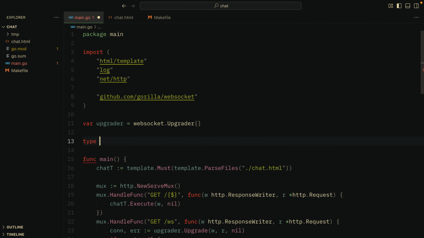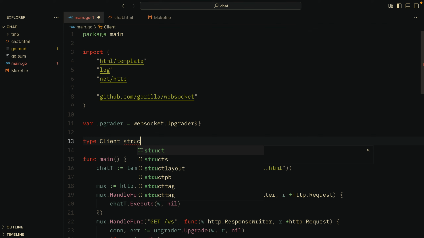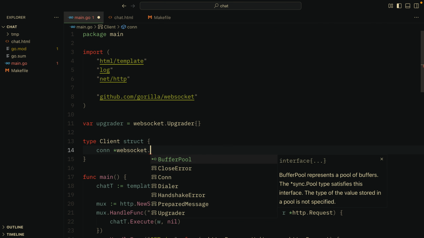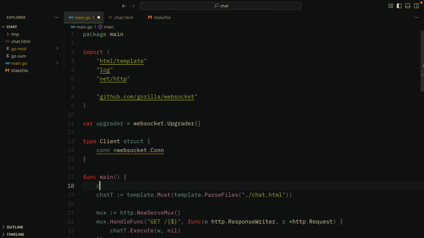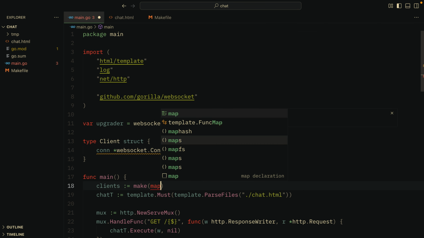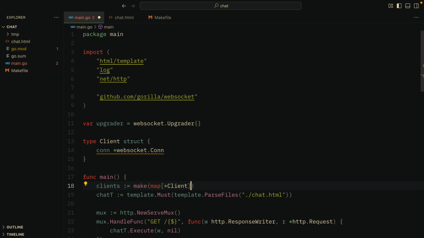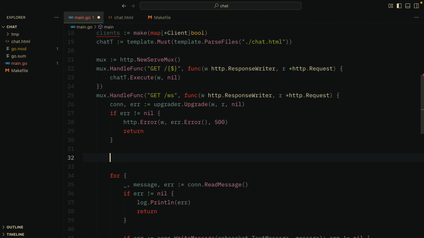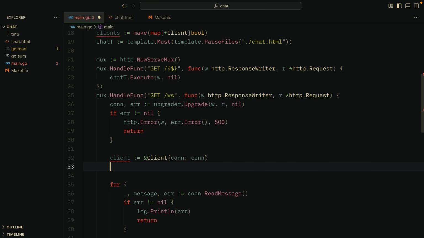So I'll go up here and create a client struct that will simply have a connection. Then down here in main, we'll create a clients list, which will be a map of client pointers and Boolean values. Then down here in the WebSocket endpoint, we'll create a client, pass it the connection, and then add it to the list.